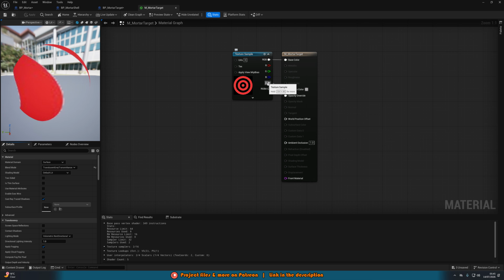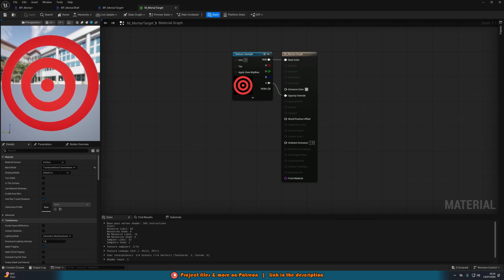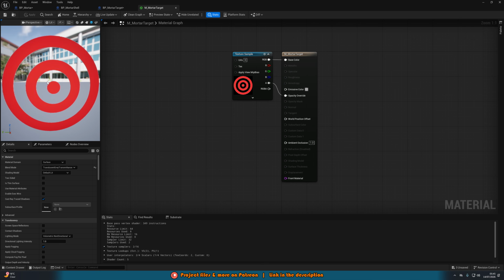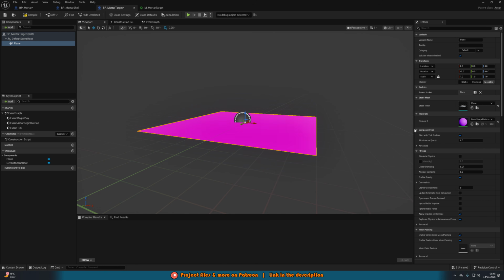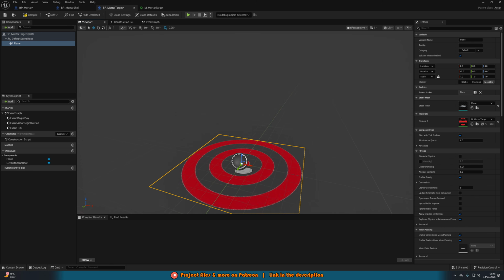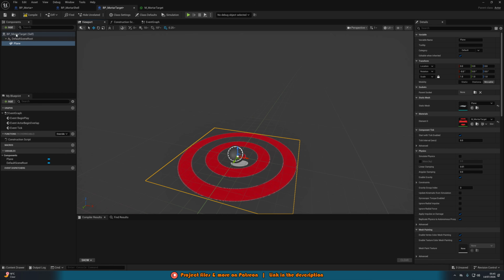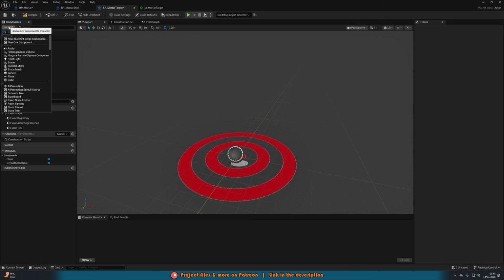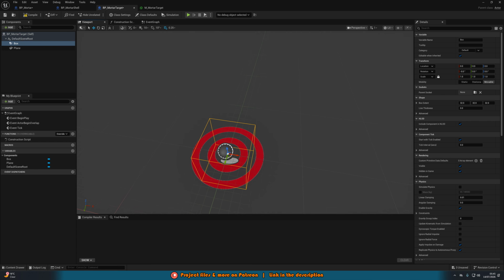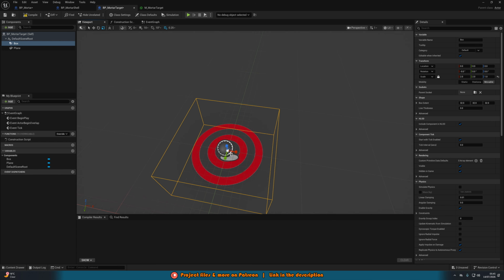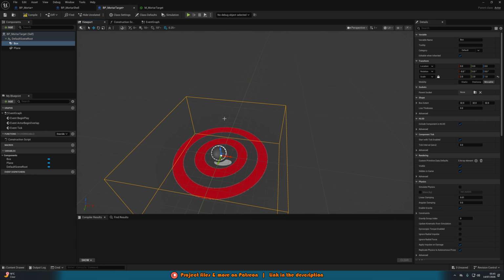And then make sure you connect the alpha into the opacity override so we have a nice target with opacity behind it as well. Back in our BP mortar target, we can now set that material to the correct material on there like so. And then we're also going to add in a box collision on here too. So let's add in a box collision, just scaling that up to cover the size of our target image like this.